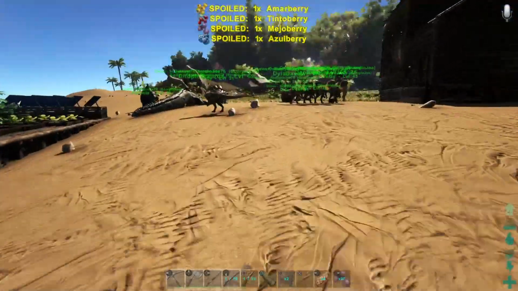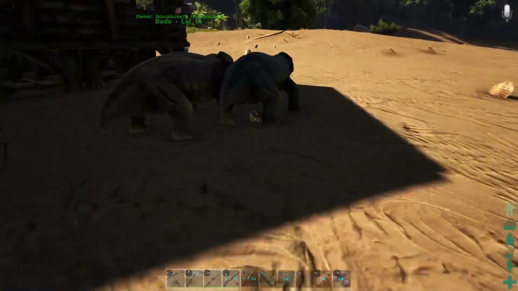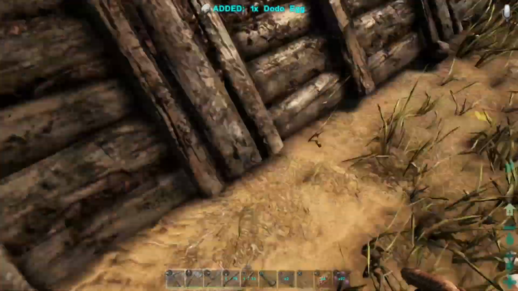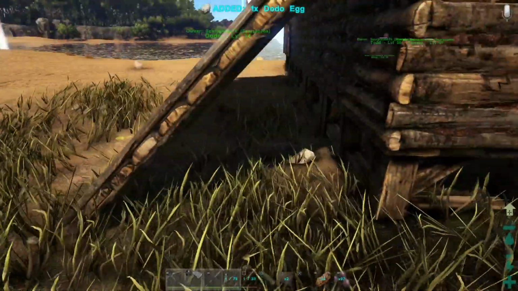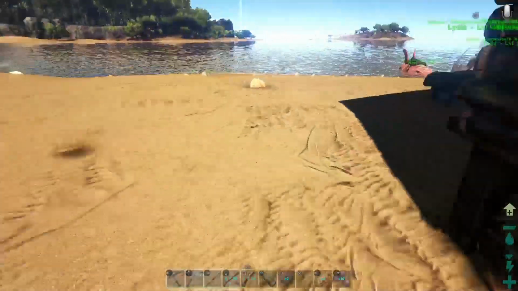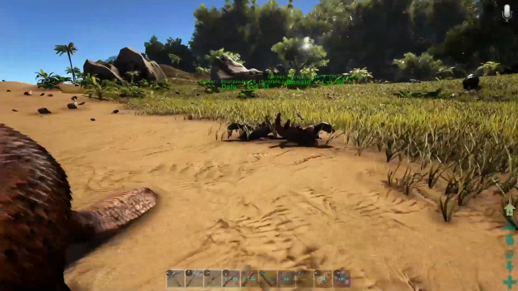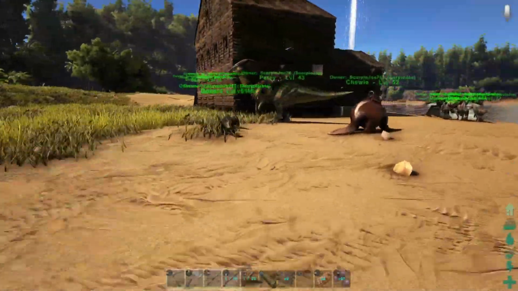Let's see, any eggs to be had yet? Nothing from the Pteranodons or the Dilophosaurs. Oh, there's a Listero. Come here. There we go. And we haven't been over here in a while. Hey, Dodo. Oh. Anything that clipped underneath the ramps? Nope. Doesn't look like it. Alright, cool. So, I'm thinking now, what I would like to do is maybe set up sort of a barn for the animals.